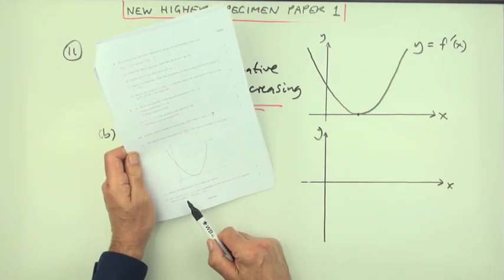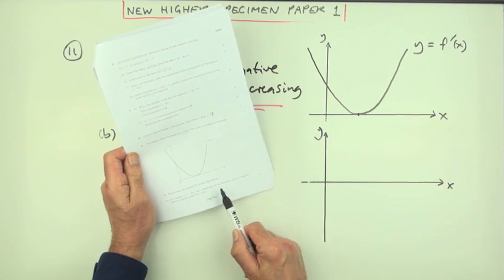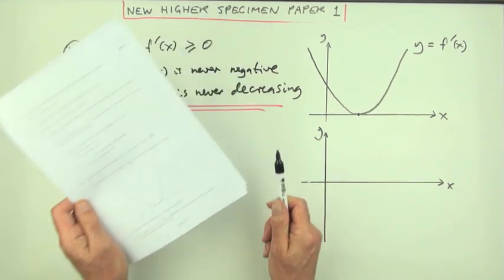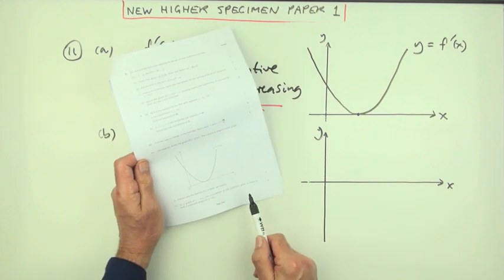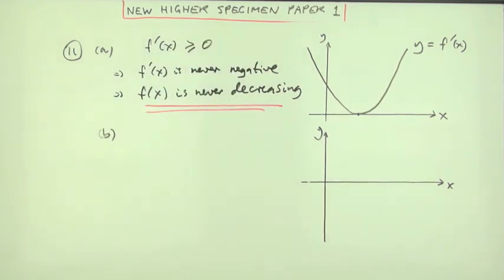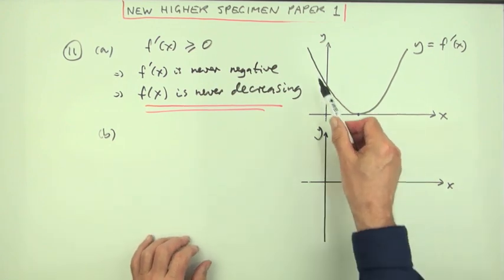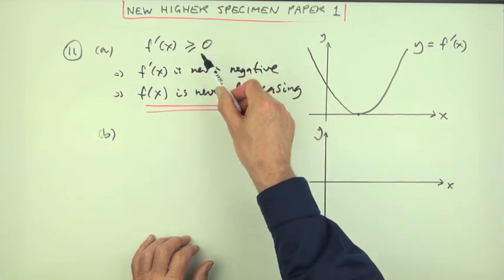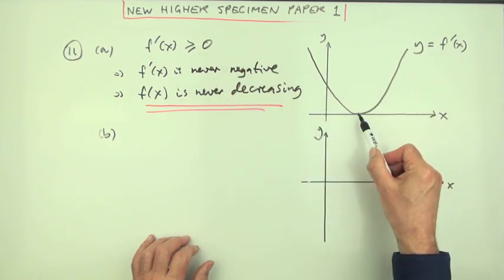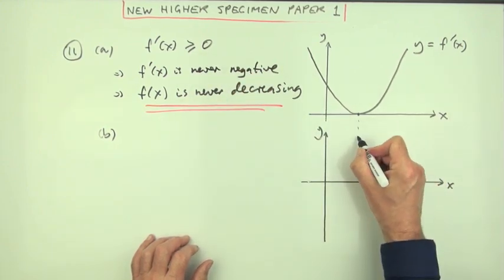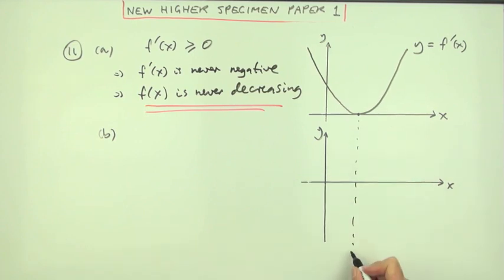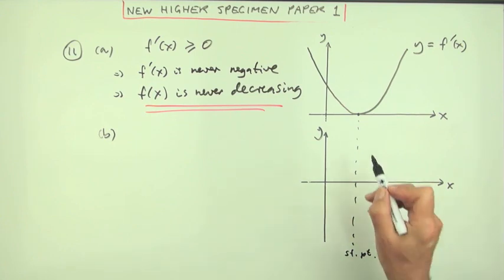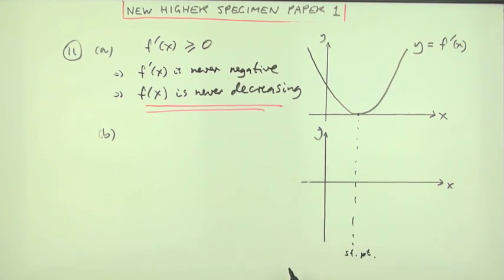Now part B says, on a graph of y equals f of x, the y coordinate of the stationary point, because it does equal 0 once, is negative. Sketch a possible graph. Now it doesn't ask for any reasons, so I'm just going through this again. There is a value when f dashed x is 0, and that's here. So I know that that's a stationary point. What's the nature of that stationary point?